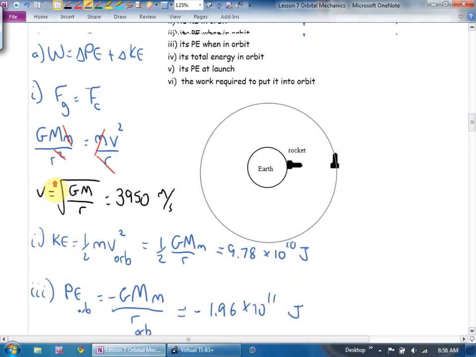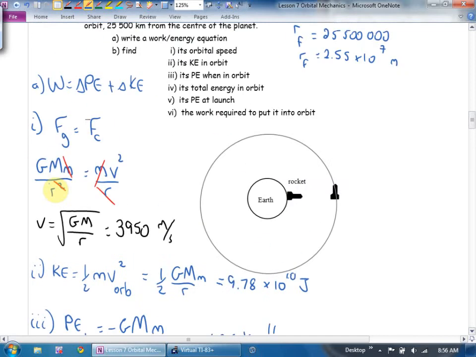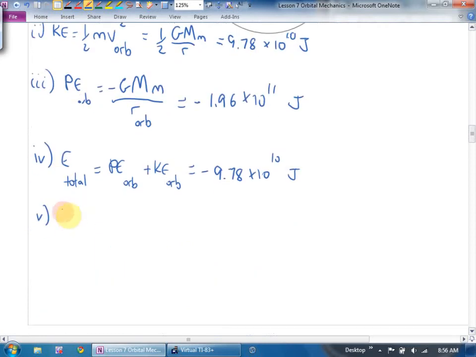It's potential energy at launch. I'll call that potential energy initial. That's going to be negative big G, big M, little m, all over R Earth. Right? Well, let's practice with our calculators one more time. What's its initial potential energy? And it's going to be negative, because we haven't defined the Earth's surface at zero. We've defined infinity to be zero. It's going to be negative.